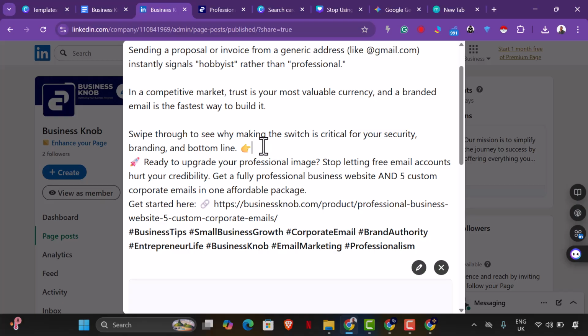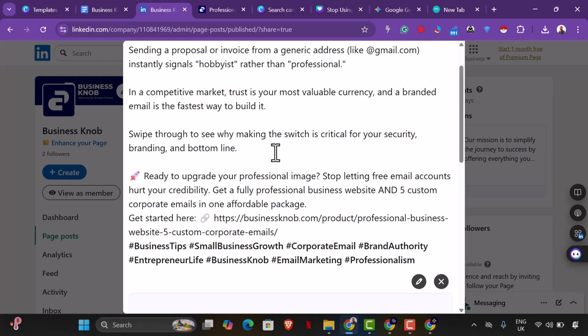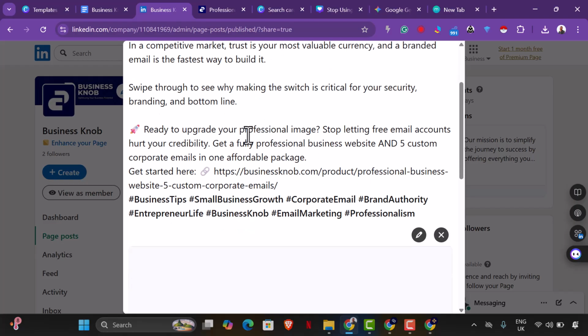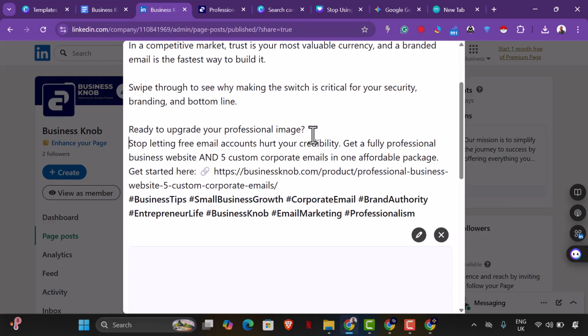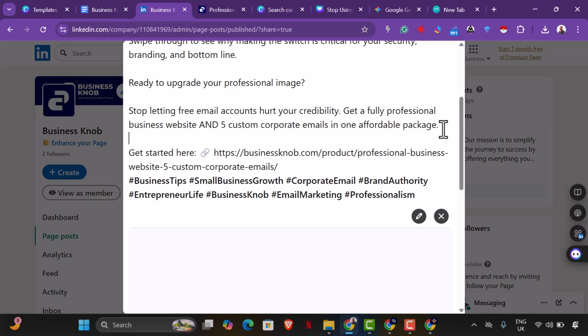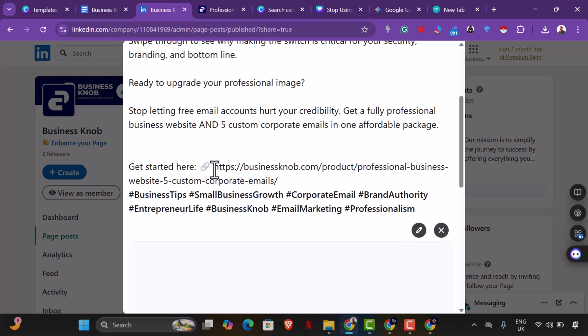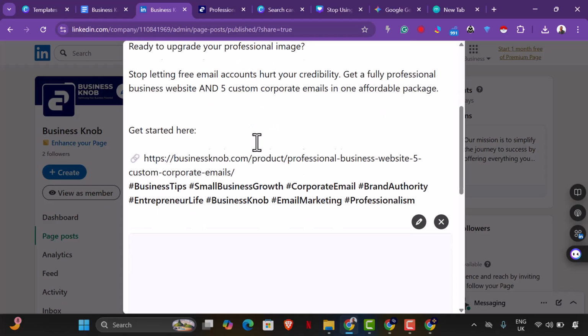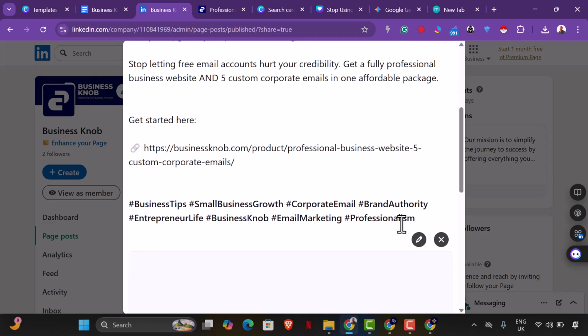Okay, so ready to upgrade your professional image? So let's say, stop letting free email accounts hurt your credibility. Get a fully branded website and 5 custom emails in one affordable package. So we're going to have this, and it says get started here. Okay, perfect. So we have all these in place.